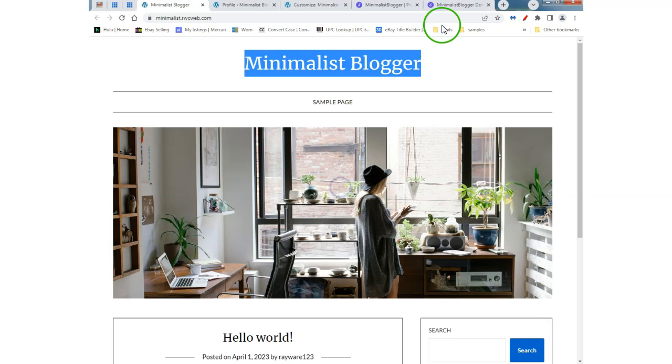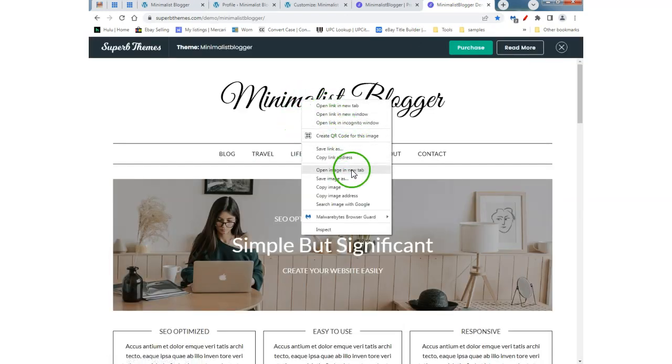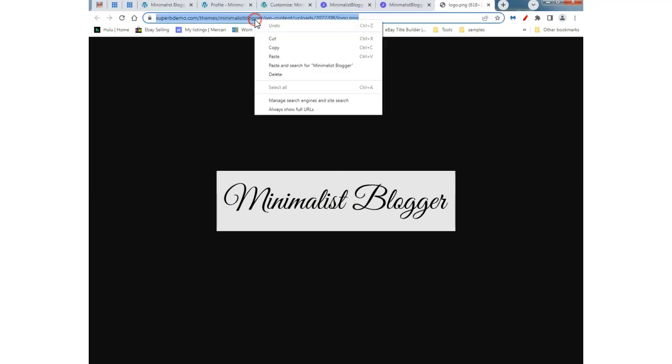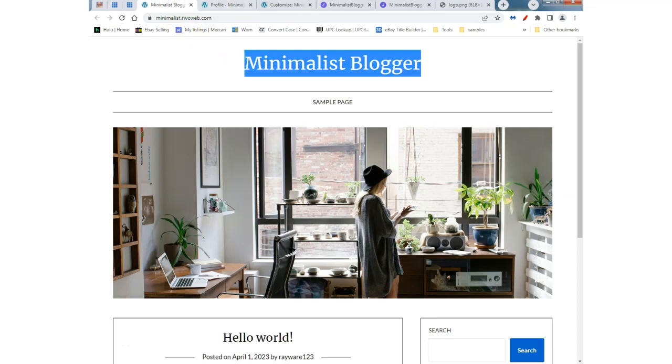Now, in their sample, this is an image. You can open the image in a new window. Now, for SEO purposes, this isn't going to work unless you do the SEO around the image, which in WordPress you can do. That's why they're at the top of the food chain. Okay, so let's try something real quick, just to give you an example of what you could do with this.